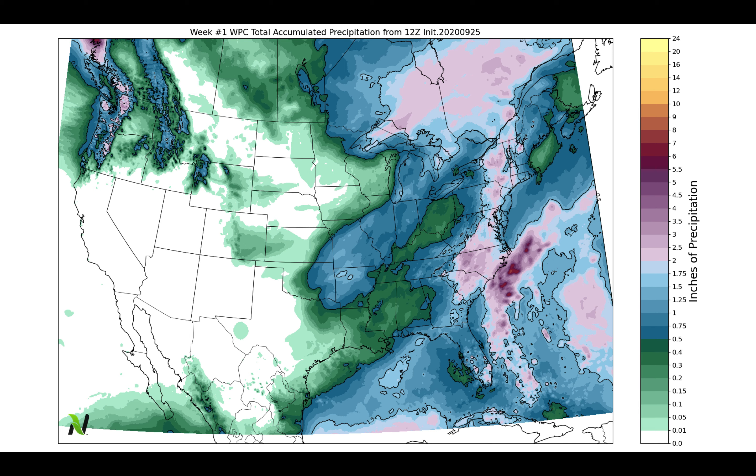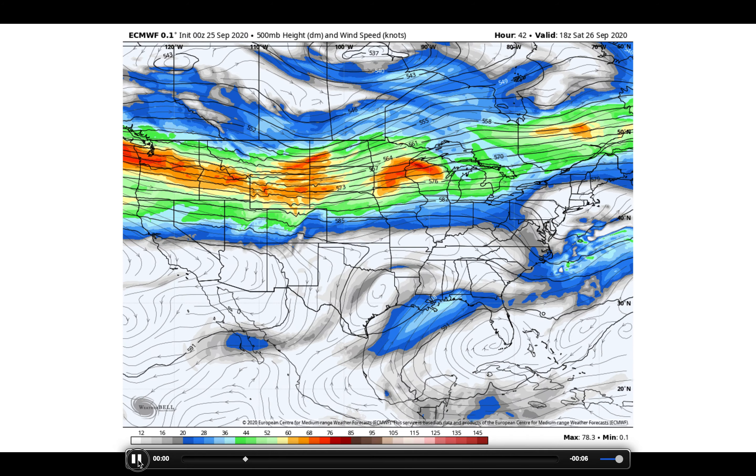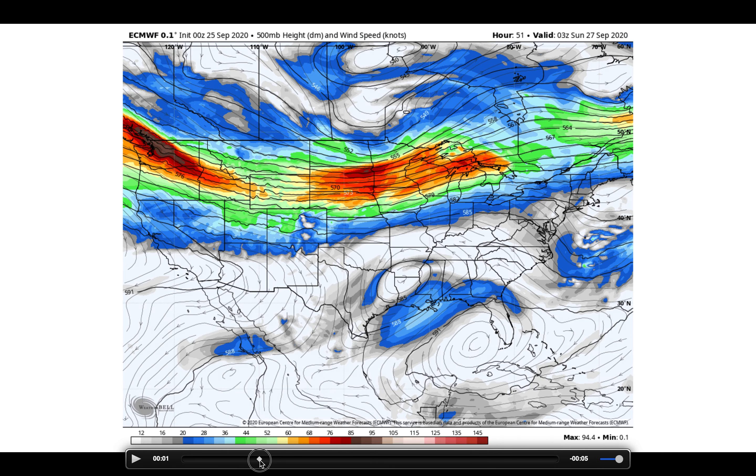This is going to bring another strip of precipitation from parts of Kansas and Oklahoma eastward into the midwest, and additional rainfall possible across the south, especially as we get into mid to late next week as this major wave kind of cuts off around Wednesday. We'll take a look at that with the 500 millibar height and wind speeds plot. Otherwise a dry and quiet pattern across the central and southern U.S. right now, but it's going to be interrupted as we head into the end of the weekend.